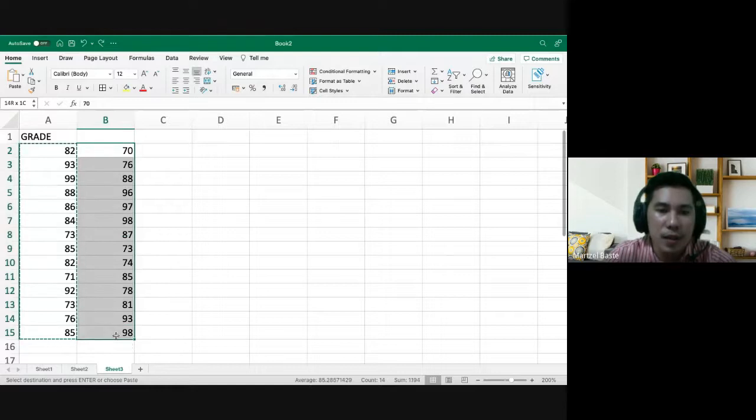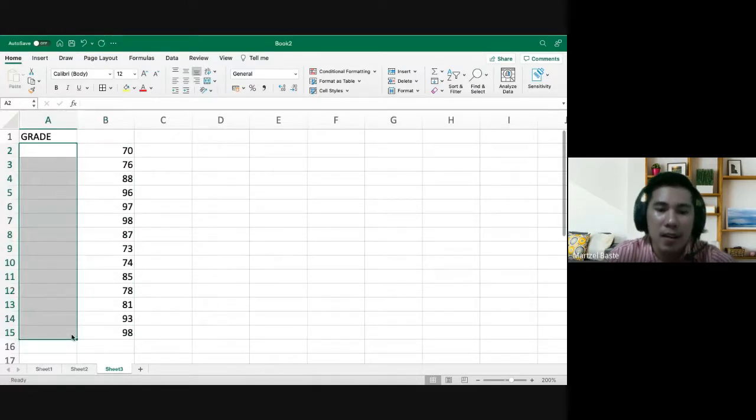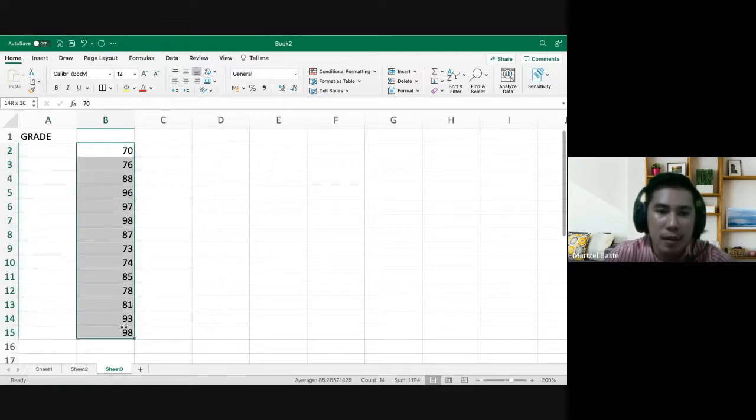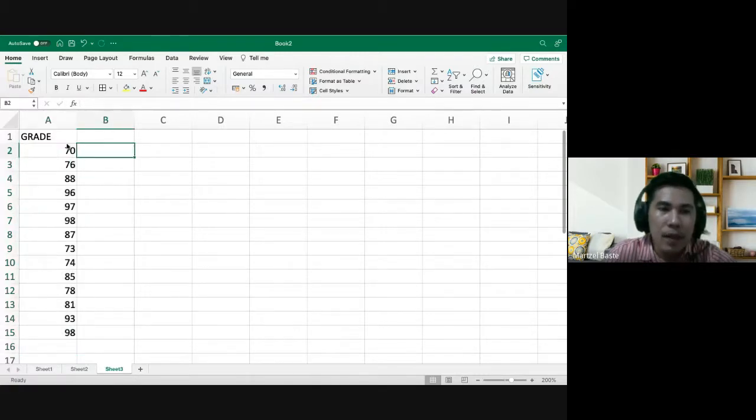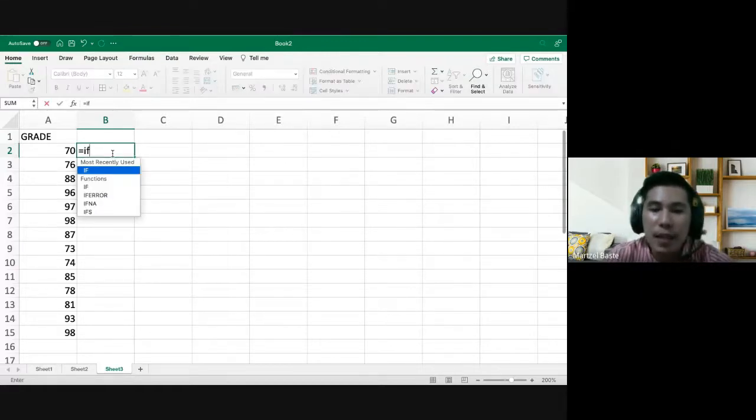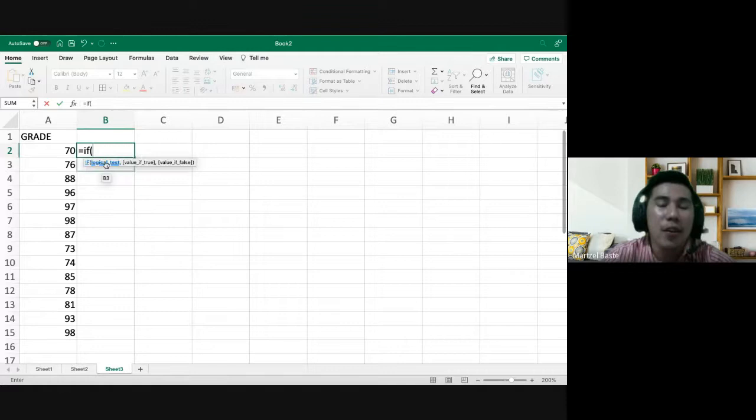Then we replace it right here with an IF. For if conditions, there is a logical statement or logical test.